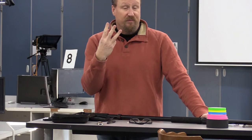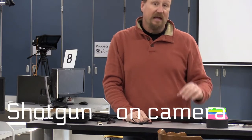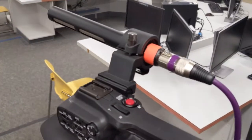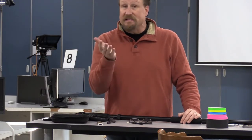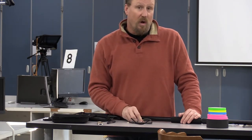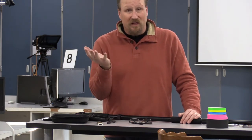Take 3 on microphones. Actually, it's the same mic. Same exact microphone. All I've now done is put that microphone 7 to 8 yards away. So it is sitting on top, and that little holder I told you about that you can look at right here, you just screw that in and it sits there, and it's sort of doing the shotgun out, and it's out of the shot. And it's easy. You plug it in and you just leave it right there. But you can probably notice a little bit of the audio quality, and it definitely doesn't follow the idea of having the microphone close. It does have some use if you've got somebody who is relatively close to the camera.